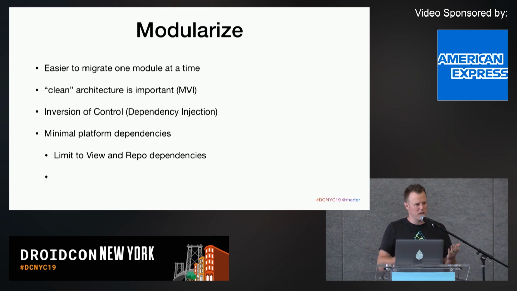But what goes in the middle of the app between the repositories and the views that might be a platform dependency? An example of that is live data. That's something, love it or hate it, a lot of us use live data. In my app, Pigment, we use live data pretty heavily. What's interesting about live data is that it actually exists to solve a platform-specific problem. iOS doesn't have all of the life cycle difficulties that Android has. They have different problems that they have to deal with. Same for web, same for desktop, all of that. So live data doesn't really have a real place in multi-platform apps.